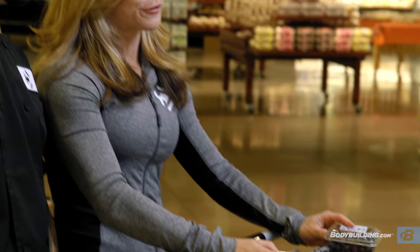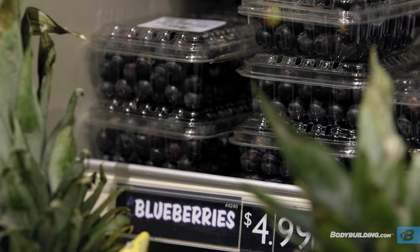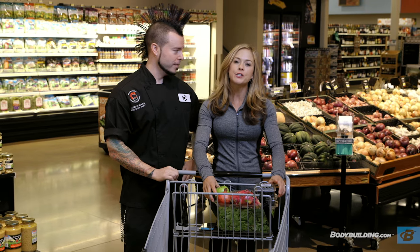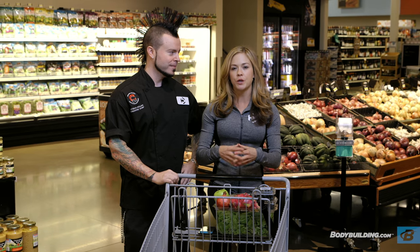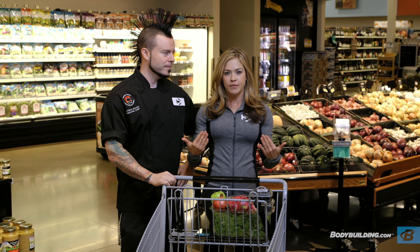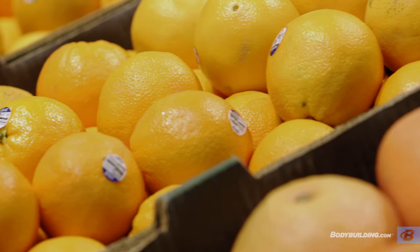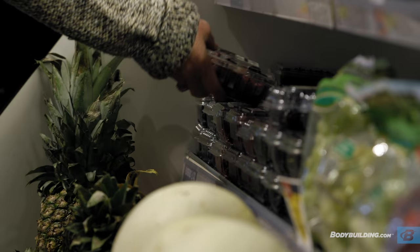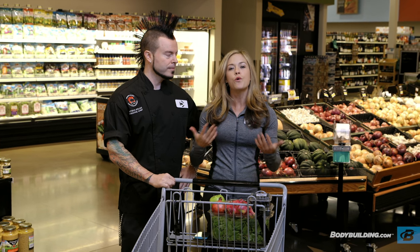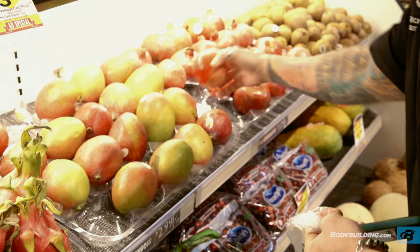We also have fruits. Some of my favorites are apples and berries — I use these as my fitness candy. When I have a sweet tooth, I go for a little bit of fruit. Fruits are important because when you're going through a transformation, working out, or under a lot of stress, you create a little oxidative stress in the body. A little is okay, but a lot can interrupt your recovery process and affect your immune system. So to keep yourself boosted, energized and healthy, incorporate a little bit of fruit.